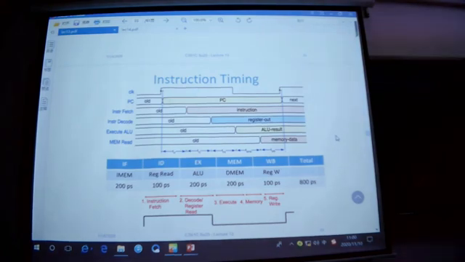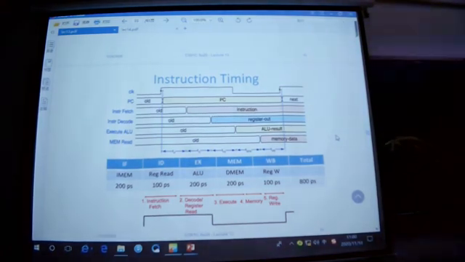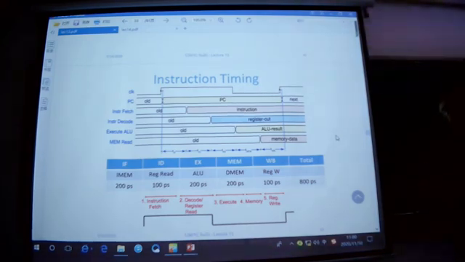The PC signals are earlier than other signals. Program counter. Yeah, because we need PC signals. We can keep running. If there is no PC, the instruction timing can't continue, because we don't know the next instruction.